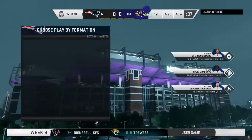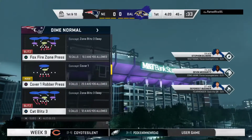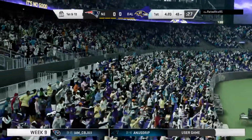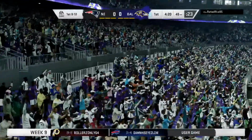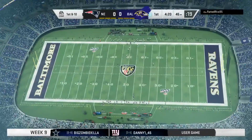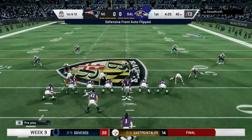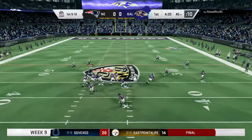All things considered, a pretty good kick. Just cruel punishment there to be denied by the crossbar. If you're going to hit from that distance, sometimes you're going to need a little luck. And unfortunately for him, this time the break goes against him. Now they're set up nicely at the 45-yard line after the missed field goal from 55.